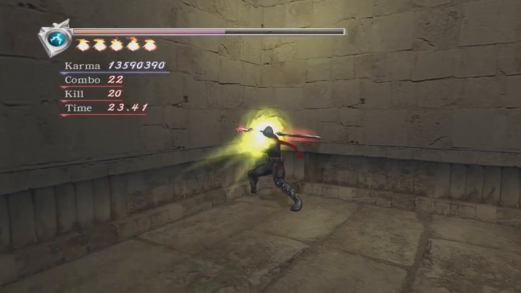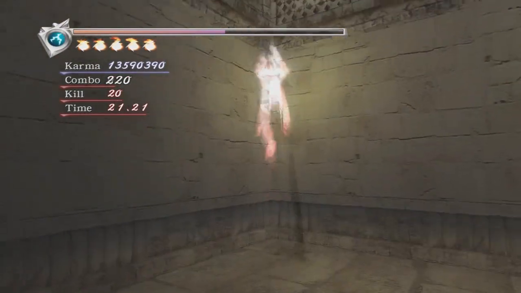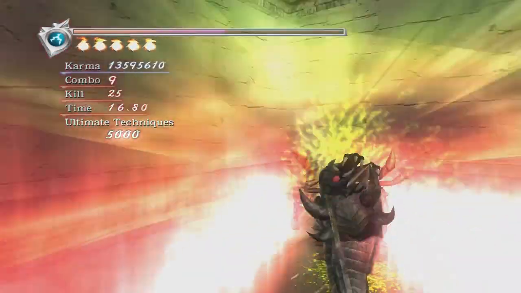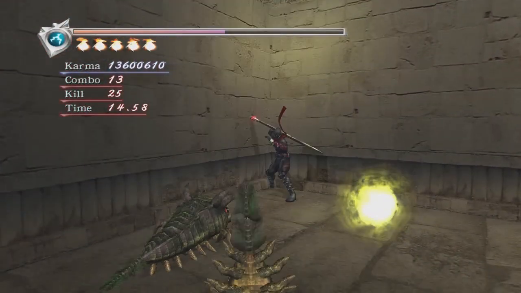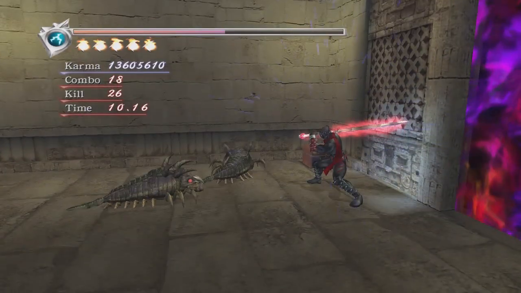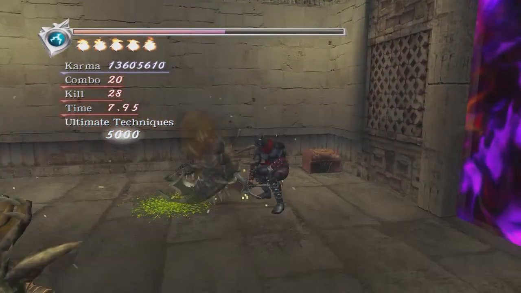Now I just stood here and did that. I mean, I had a couple runs where I got a 70 hit combo. Oh yeah, because of shurikens. Yeah, it was actually pretty cool. And that's where I messed up right there. I hate it when they do that. Yeah, it's because I messed up on my landing.